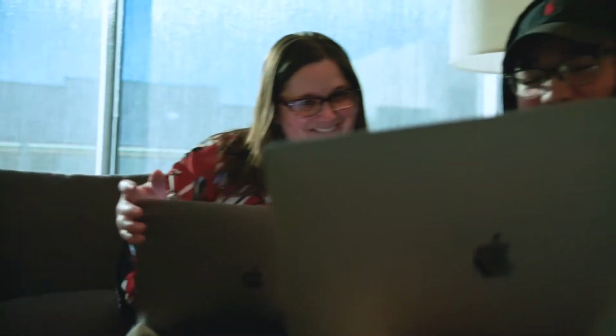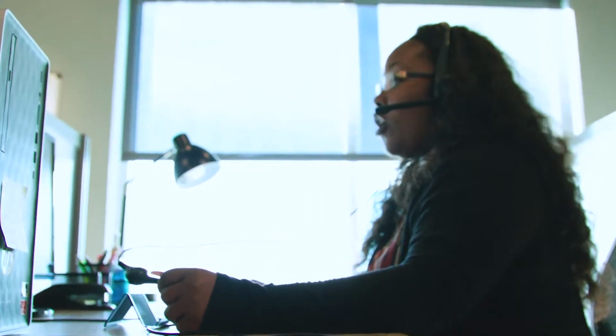So our office is split on two floors. We have our warehouse downstairs, and upstairs we have our marketing team, customer service, and compliance. So as you can see behind me, we have our compliance team working with our marketing team. We have customer service. We have a red carpet where affiliates and customers come in to take pictures. In the conference room, we have some of our executives working together to grow our business.